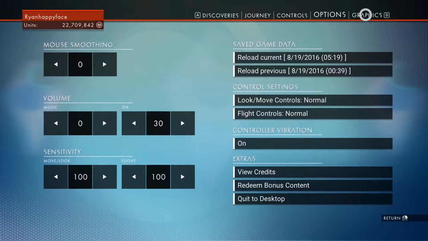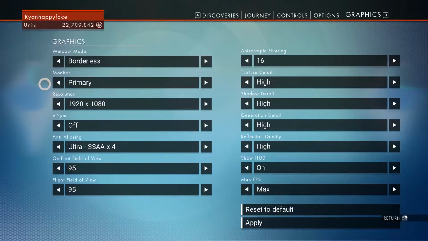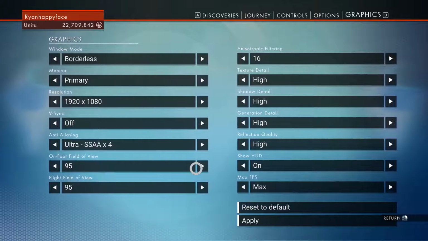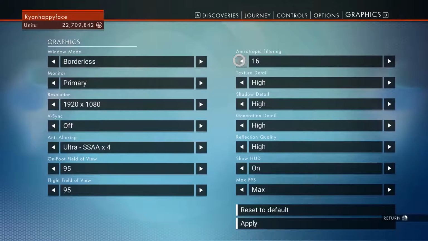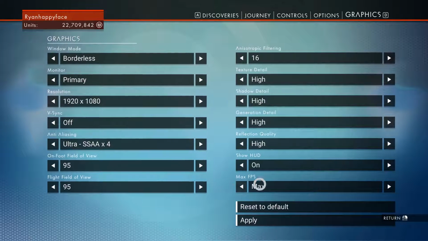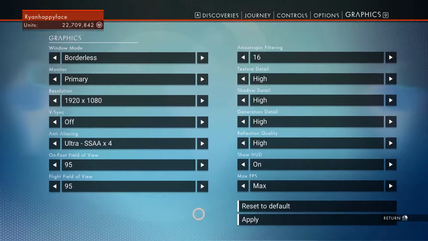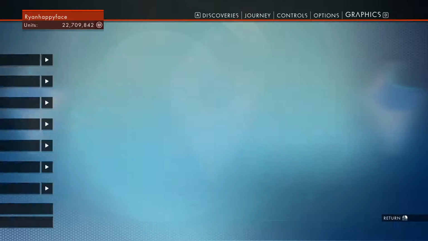Now, if you look at what's on your screen here, my windowed mode is in borderless, my VSync is turned off, and my max FPS is set to max. A lot of people have been having problems with this game skipping and stuttering when their rig should absolutely be able to handle it. Changing these things should fix that problem for you. Also, setting the FOV to 95 is a good idea because it comes default set to a console gamer setting. Also, the most recent patch added a nice little mouse smoothing feature that you can play around with.